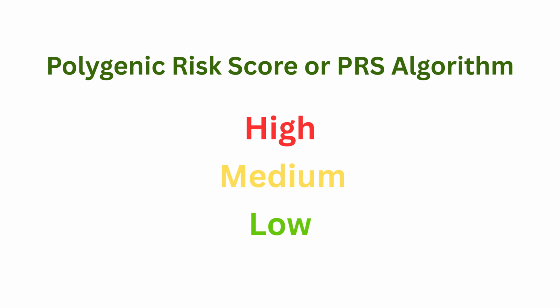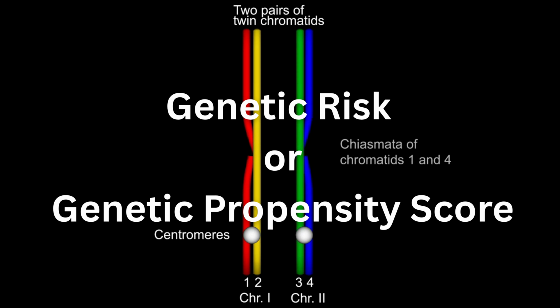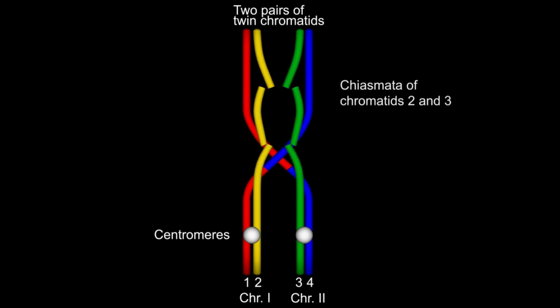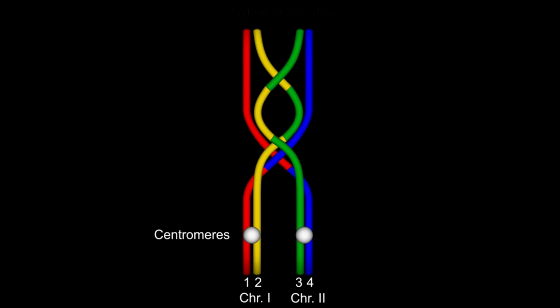Depending on the nature of the trait, the report includes either a genetic risk or genetic propensity score. Genetic risk indicates the likelihood of developing a particular health condition based on inherited variants, while genetic propensity reflects an individual's baseline functional tendency in core biological domains such as chronotype and biological rhythm.